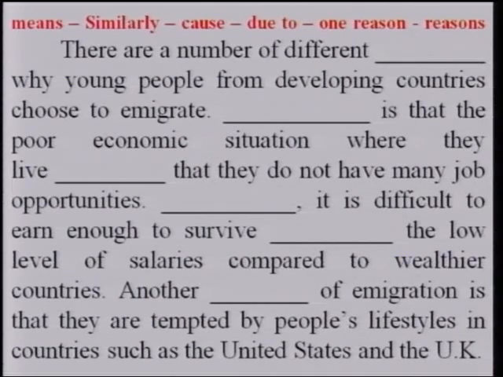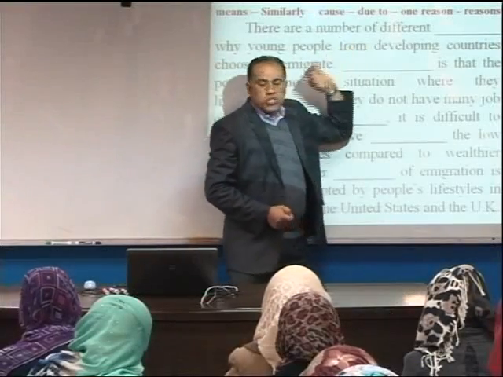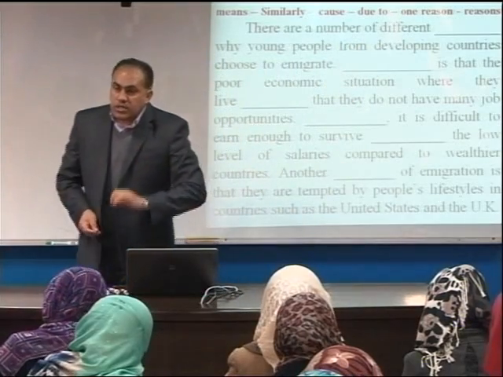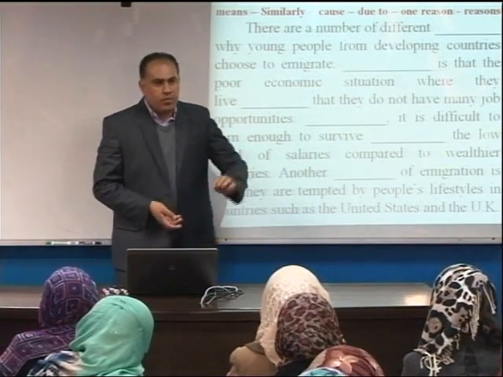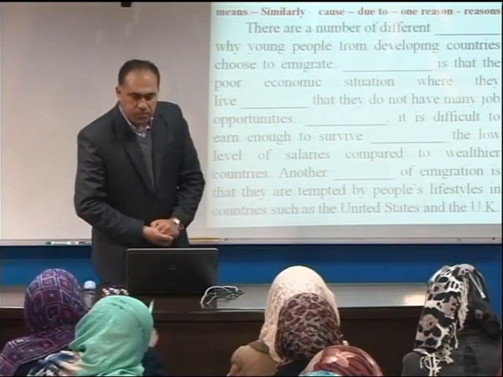Okay, what I'd like you to do now is to read this paragraph very quickly and fill in the blanks with the transitions that can be used suitably in this paragraph. All right. So we have means, similarly, cause, due to, one reason, and reasons. Fill in the blanks with the suitable word in this respect.